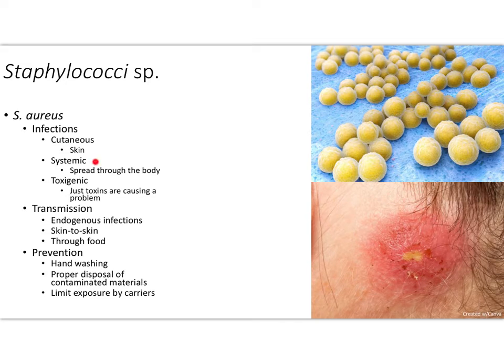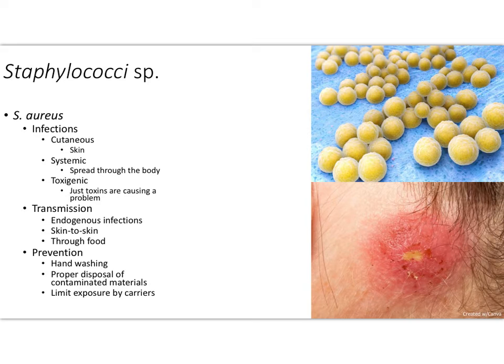A systemic infection occurs when the organism spreads throughout the body, typically through the blood. It doesn't have to be the blood, it could spread in different ways, but oftentimes staph will get into the blood, start to spread through the blood, and then it will start to infect various different organs, whether that is our liver or our kidneys, our digestive tract. It can cause damage to the lymph system, cause damage to all kinds of different areas in the body. And once that happens, it can be very difficult to come back from that type of infection.